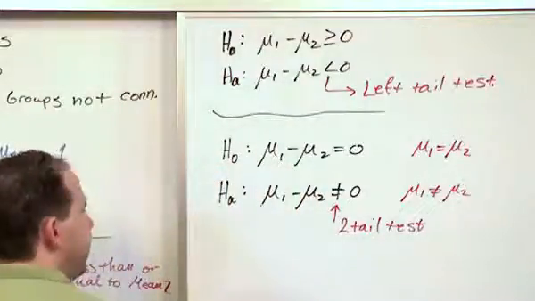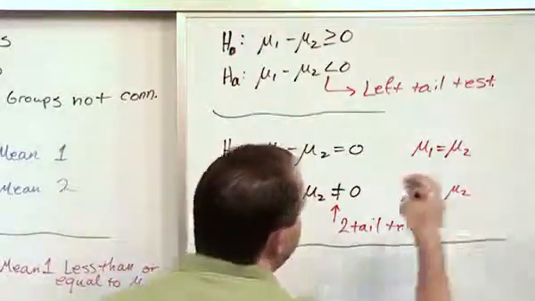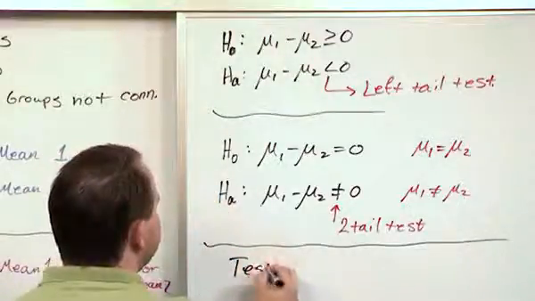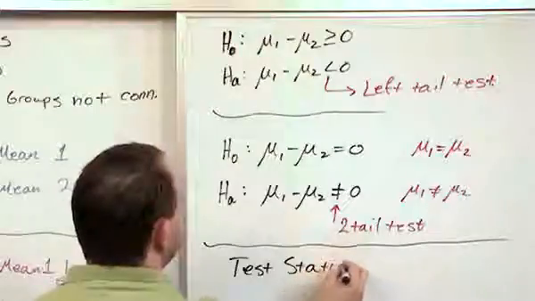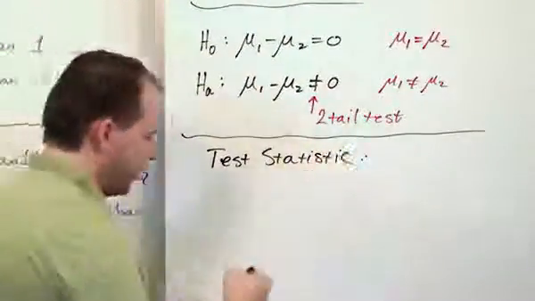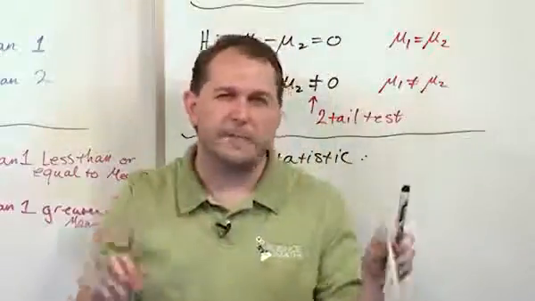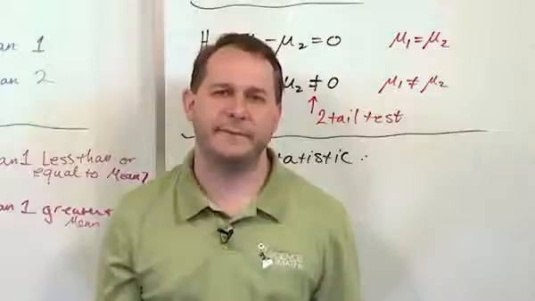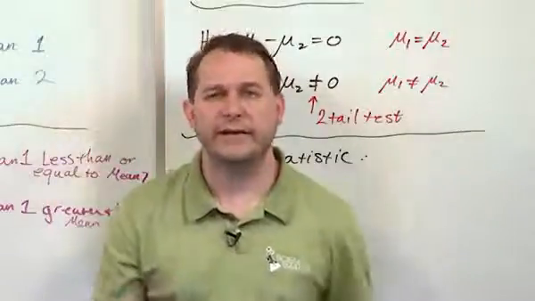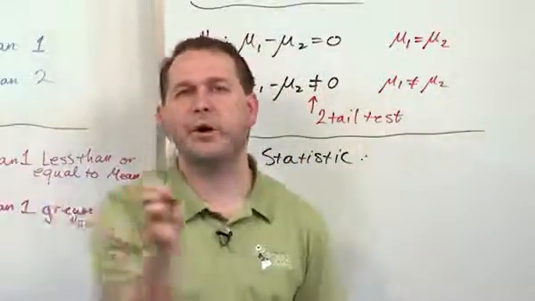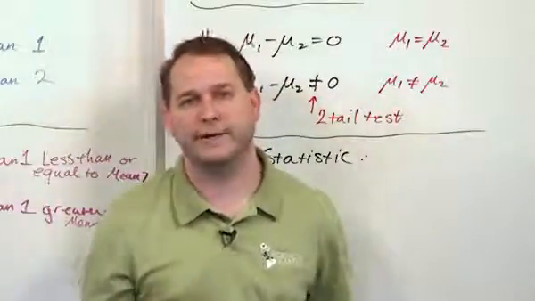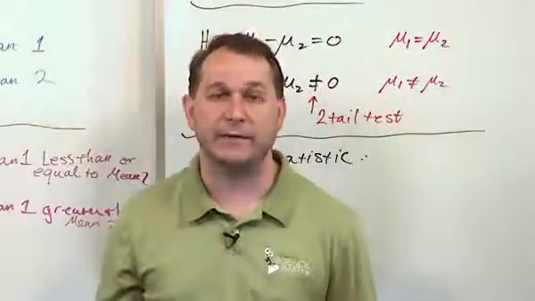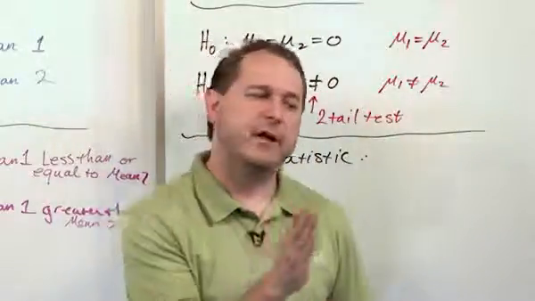The only other thing that's different regarding these types of hypothesis testing compared to what you've seen before is the test statistic. Remember how we do it. We draw a picture, we have a test statistic, we put in the sample data, because in order to do a hypothesis test, you have to grab some sampling of some kind. You put it into a test statistic, and then you see where that test statistic falls, and either you're going to reject or you're going to fail to reject. You have a similar kind of thing going on with p-values. Basically, you reject or you fail to reject based on the p-value. Okay? It all depends on that test statistic.